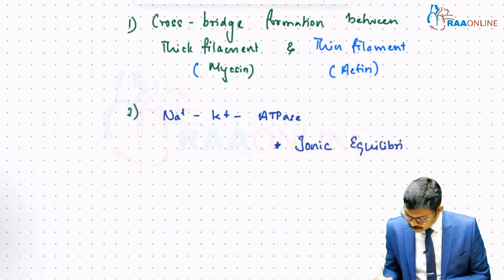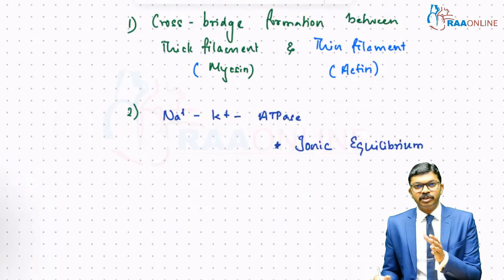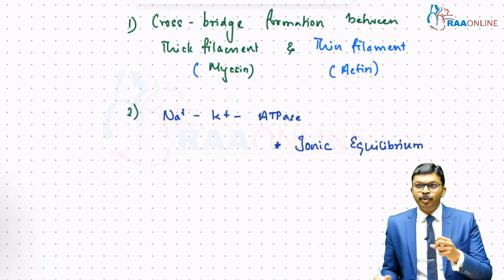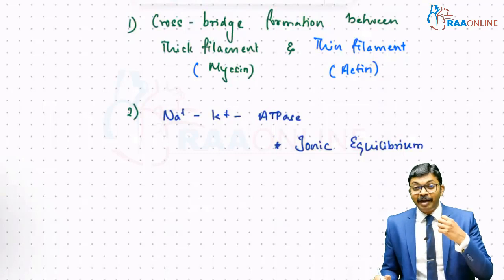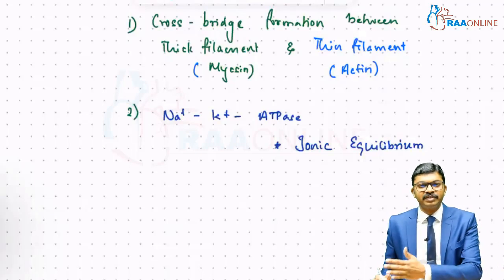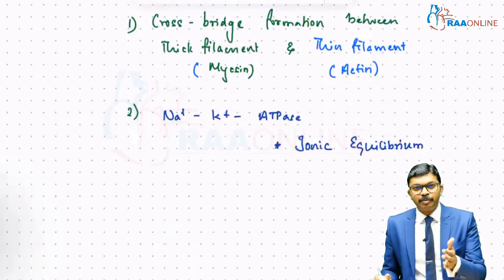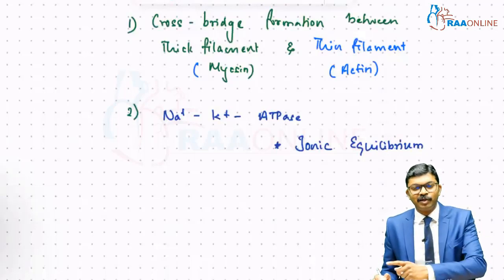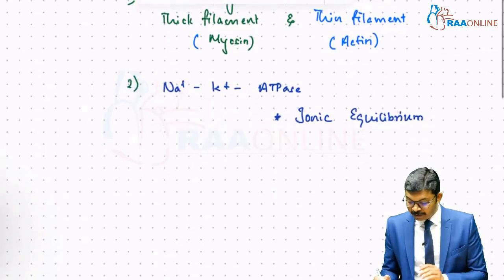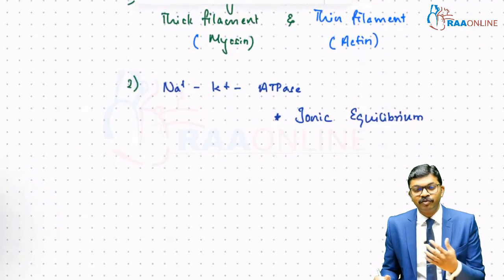Ionic equilibrium, which means sodium must be deposited in extracellular fluid, potassium must be deposited in intracellular fluid. During depolarization, the composition is going to be changed. You are going to have plenty of sodium influx into the muscle cell cytoplasm, and that is exactly what is going to cause depolarization. So in the process of repolarization, potassium starts effluxing out of the cell. Now you require sodium potassium ATPase to take sodium back to extracellular fluid, potassium back to intracellular fluid, which is getting done by sodium potassium ATPase, people, and this process is what is called maintenance of ionic equilibrium.